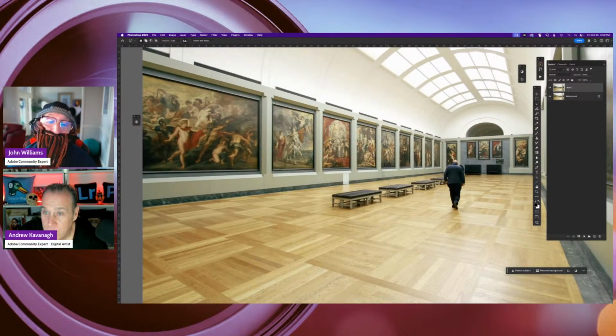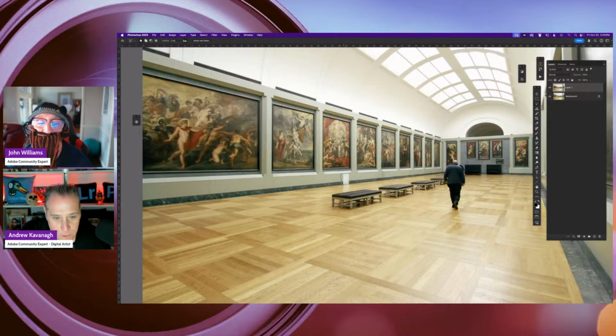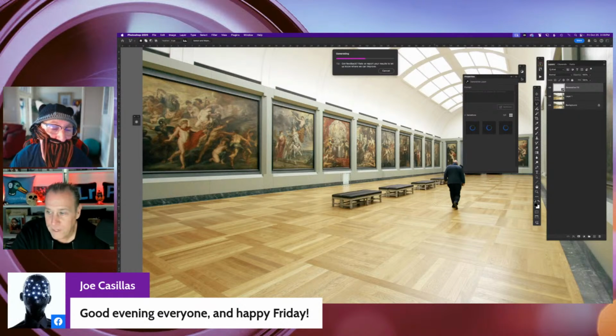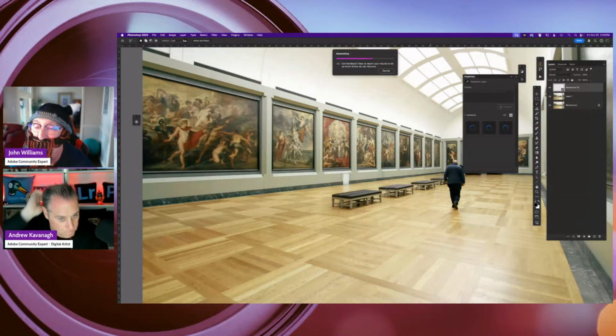I don't like this little white square, so I'm going to see about just doing generative fill. Make a simple selection. Then in my contextual taskbar, I click on generative fill and then hit generate. See if it cleans that up nicely. And then I might see about removing that guy in the middle.